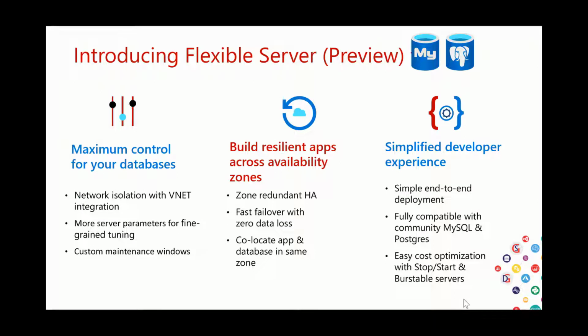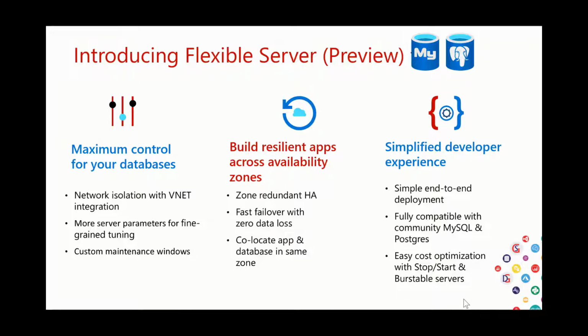Let's do a deep dive on Flexible Server. The first thing that you get with Flexible Server is more control over your databases. Some of the capabilities that we offer are network isolation with virtual network integration and capabilities to secure your data. More server parameters are available to you, which allow you to tune and optimize your server based on your application's needs. You can also control the maintenance window of when your database server gets updated for planned upgrades and patches.